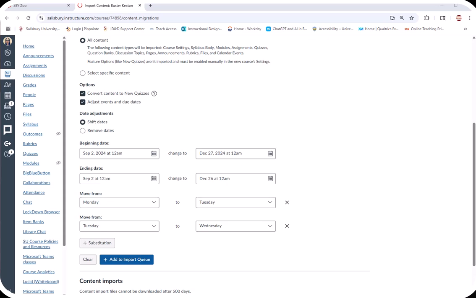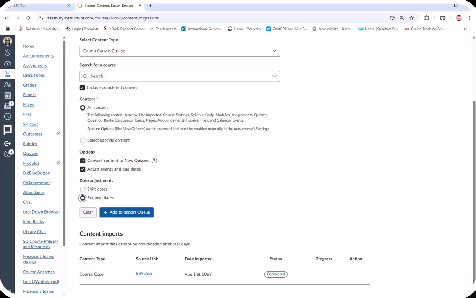Please note, if you use the Shift Due Dates option, ID&D recommends verifying the updated auto-assigned dates as necessary, particularly to accommodate for holiday breaks that the system would not be aware of. Alternatively, you can select to remove all dates rather than shifting the dates if you prefer a workflow where you know that you have verified and updated an assignment once you have added the new due date in manually.